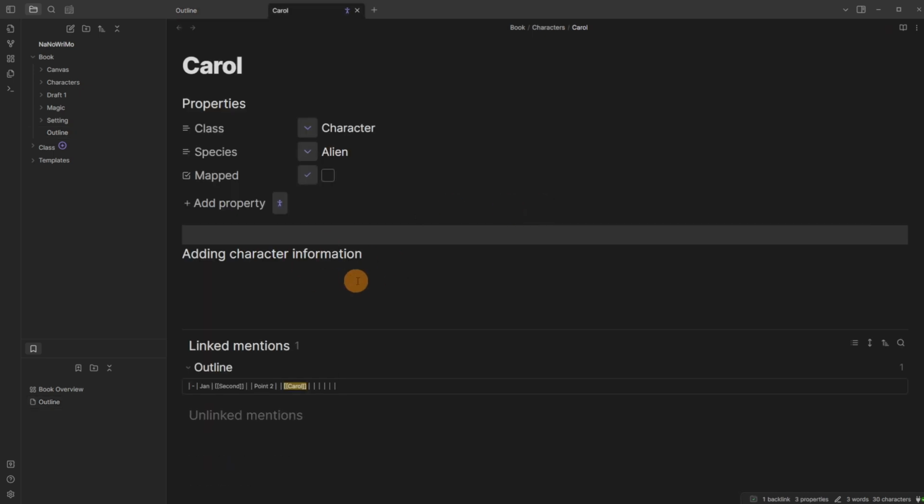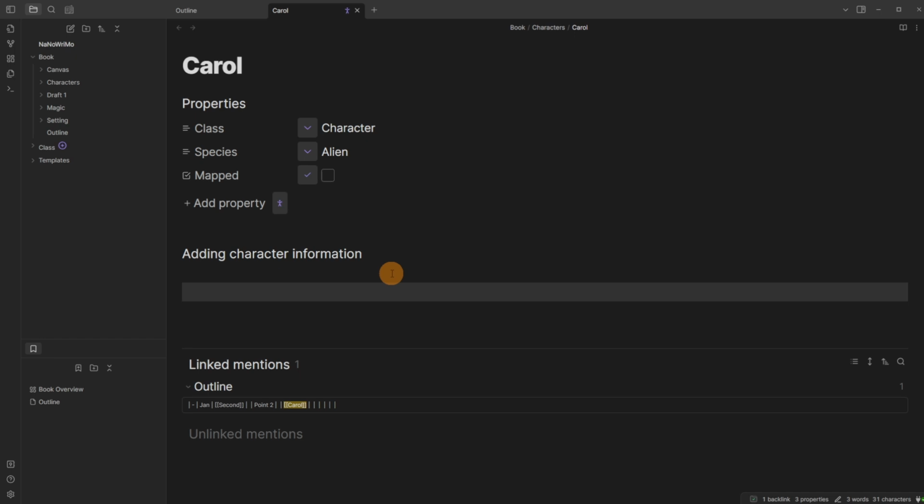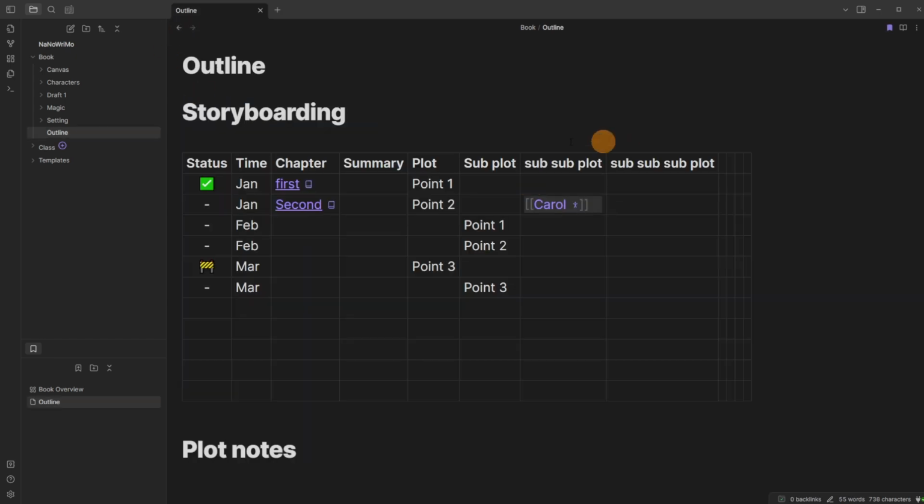So I right click and there we go. So if, for example, Carol is friends with Danny, I can say friend Danny. So again, I've linked it using the 2 brackets inside of Obsidian to link the files. Now if the subplot relates to Carol's friend and I can't remember what Carol's friend is, I can hover over, oh, that's the friend, what's the friend information? I can also see that as well.